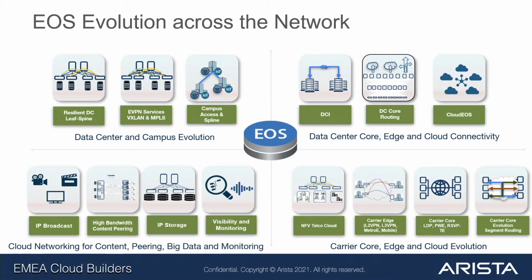EOS evolution across the network, so lots of different use cases that we have now, whether that be data center and campus, more traditional, the core, the edge, the cloud connectivity, the carrier edge that I'm sure some of you are starting to see us, well, I say starting to support more and more. We've been doing this for a number of years now, a full MPLS service provider type feature set as well. And then also more specialist use cases in, say, the broadcast industry around peering, big data, and monitoring as well.